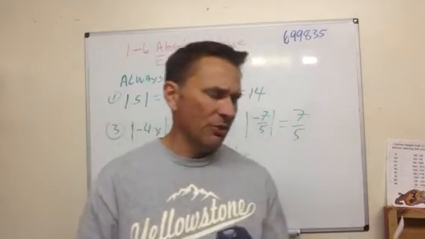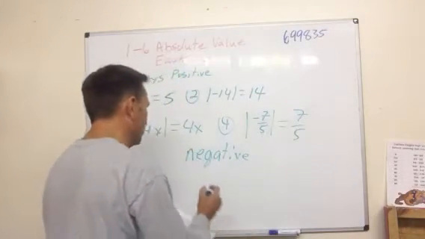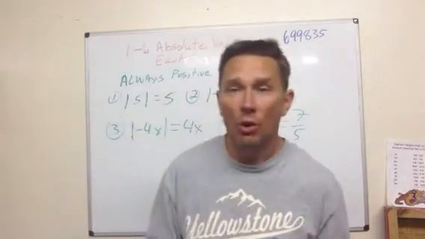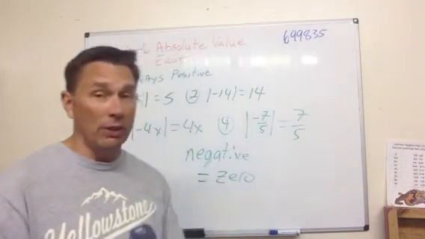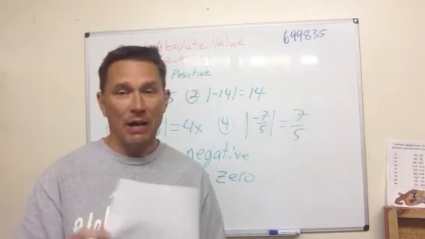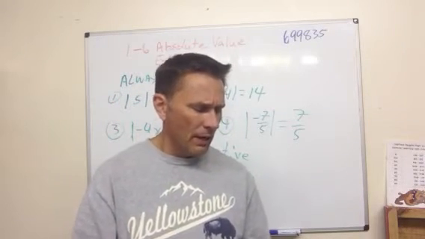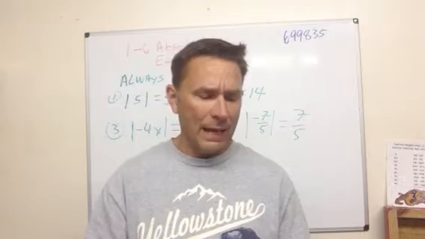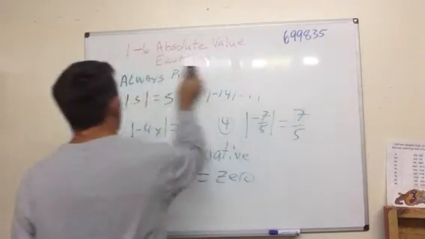Now, letter C in the note says it always has two answers, except if the absolute value equals 0. If the absolute value equals 0, we will have one solution. Other than that, if we can solve it, it will have two solutions. We'll talk about problems in class where we may have no solutions. And finally, when solving an absolute value equation, first you must isolate the absolute value before creating your two solutions. So we're going to practice 4 problems and see what all this means.